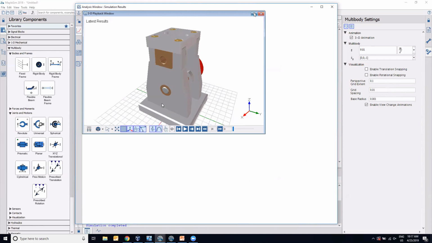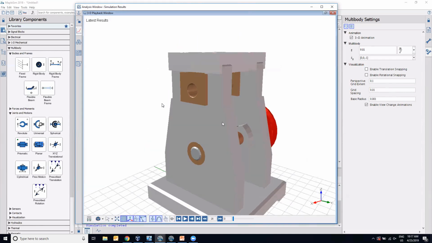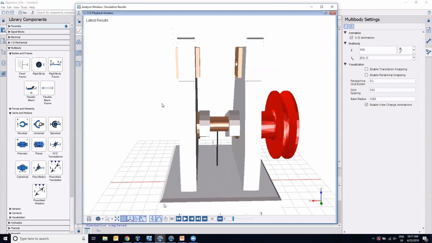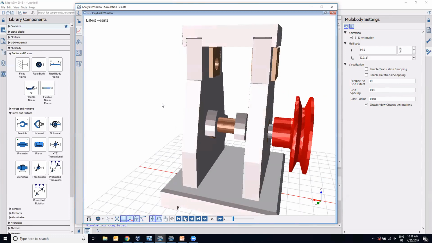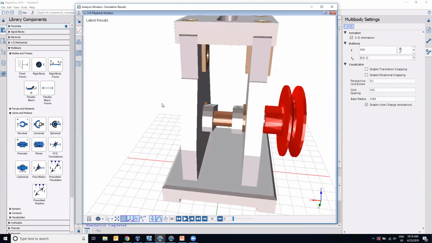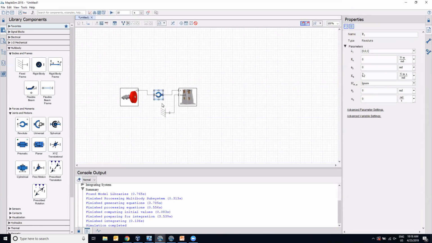So we see in the results viewer in MapleSim, I can see my 3D CAD, I see the crank that I brought in, as well as the base, and if I hit play, I can actually see a simulation. In this case, we see it swings back and forth, since it starts in this initial position, and then under the influence of gravity, it just oscillates back and forth. What I could do in MapleSim is I could actually go in here for my revolute. I can actually add some damping. I'll add a small amount of damping.